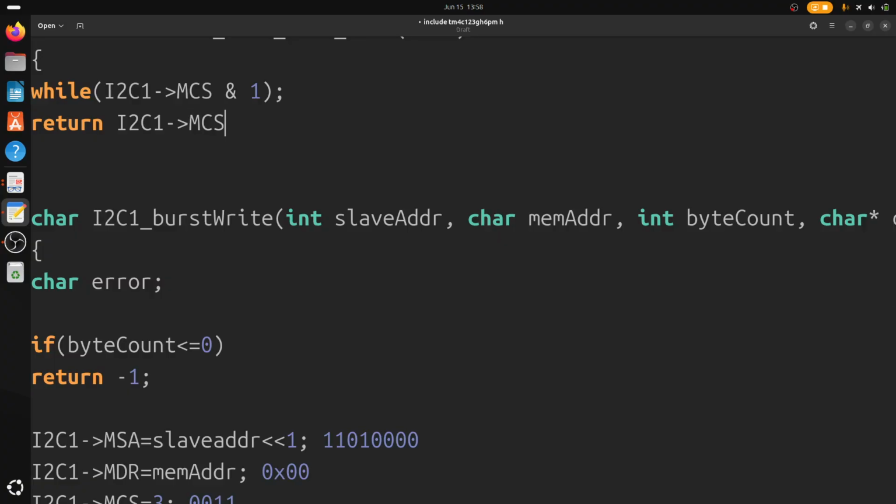If the address is acknowledged, means 0x.